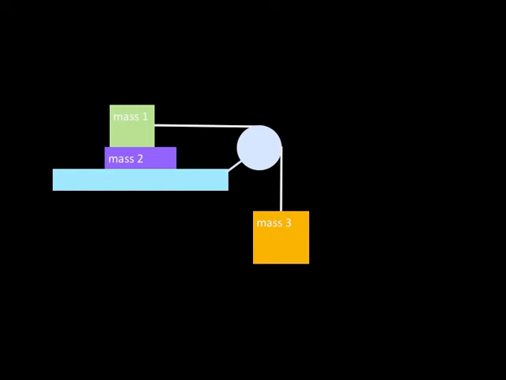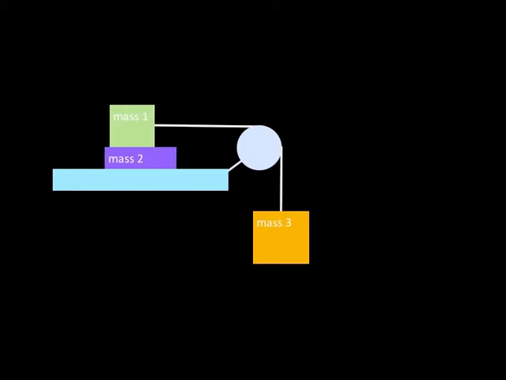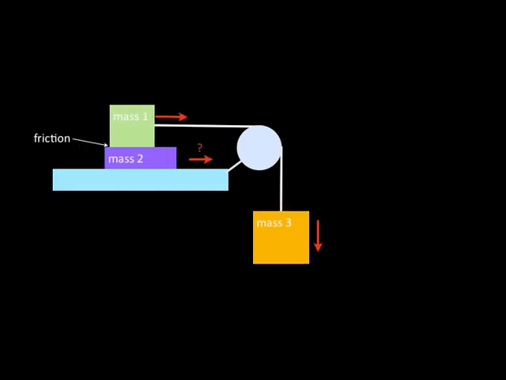What isn't clear from the beginning of the problem is whether or not there's enough friction that mass 2 stays moving along with mass 1 at the same rate, something like this, or if there is a more slippery contact between mass 1 and mass 2, and as mass 1 accelerates, it slides over mass 2, pulling it along at a slower rate. So we don't know what the acceleration of mass 2 is. Is it accelerating with mass 1 or not at the beginning of the problem?